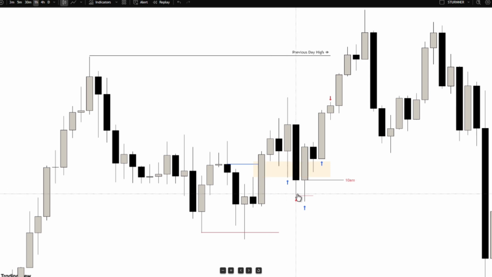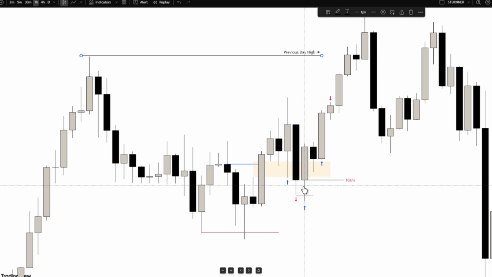If you look to the left of the chart, you'll notice we still have a clear buy side objective resting at the previous day's high. After getting stopped out of that early entry, I waited for the 10 a.m. 4-hour New York candle to open up. Now, inside that 10 a.m. candle, you'll notice price is reversing off the 9 a.m. low, which is also the reaction of the 6 a.m. 4-hour low. That gave me the narrative I needed, so I took another entry inside the 10 a.m. candle, targeting a clean 2-hour profit.